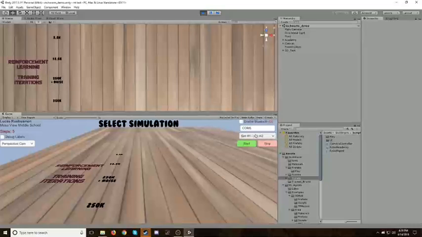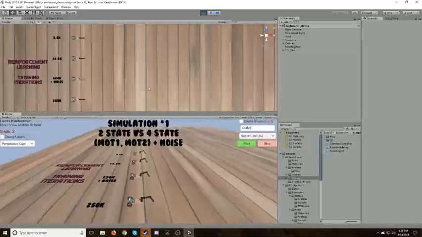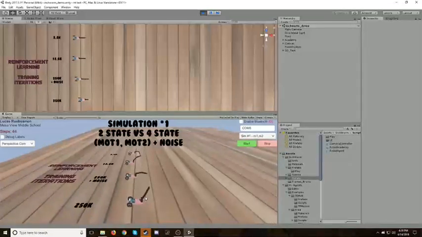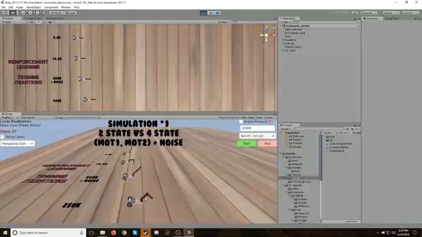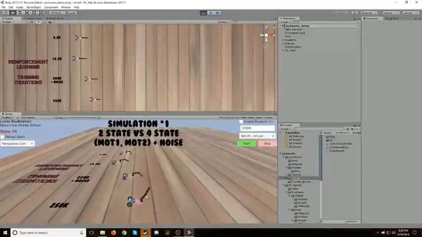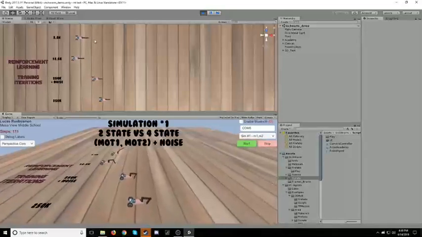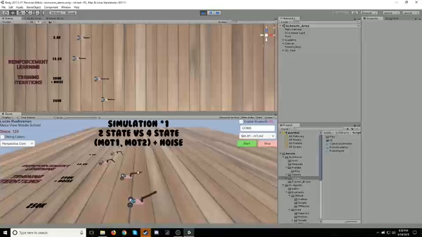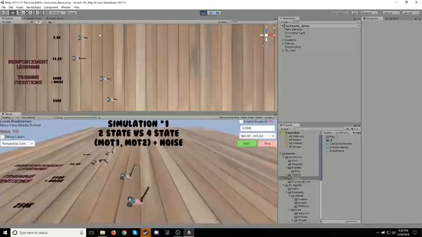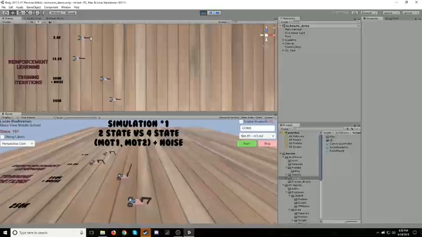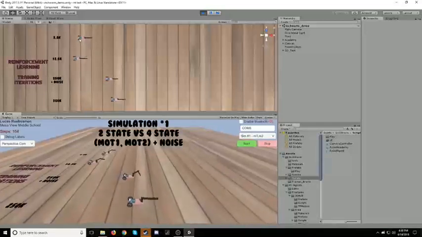Now to demonstrate what I've trained so far, I'll run simulation 1. Everything here has been trained, and this is what my robot looks like in the virtual environment. I tried to model it as closely as possible to the physical environment, the real world, because then I can get accurate results that are similar to this one. So here you can see the robots just kind of moving around and learning, I guess. Well, not learning actually because they've already been trained, but this is how they performed.